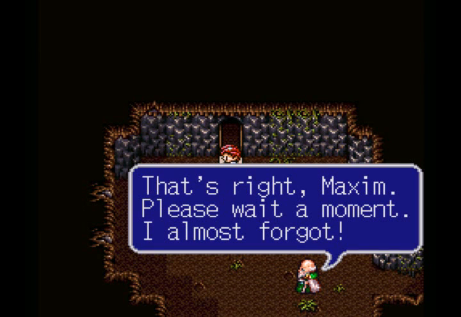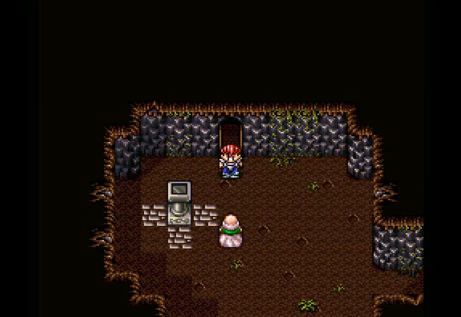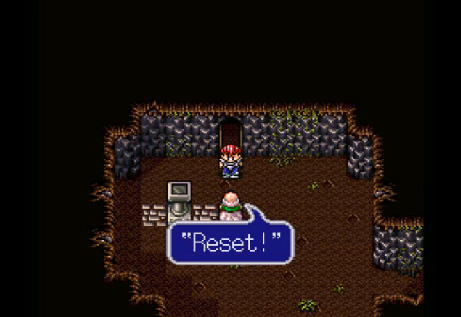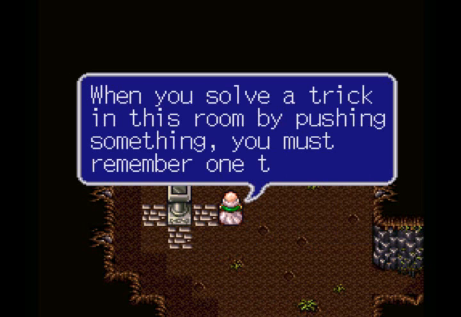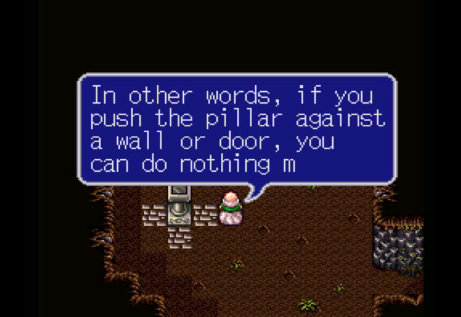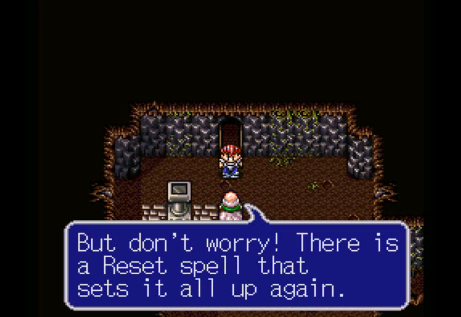Please wait a moment. I almost forgot. I forgot to give you one very precious spell. You can't survive the dungeon without it. It's reset. When you solve a trick in this room by pushing something, you must remember one thing. Although you can push the pillars, you can't pull them. In other words, if you push the pillar against a wall or door, you can do nothing more. But don't worry, there is a reset spell that sets it all up again.